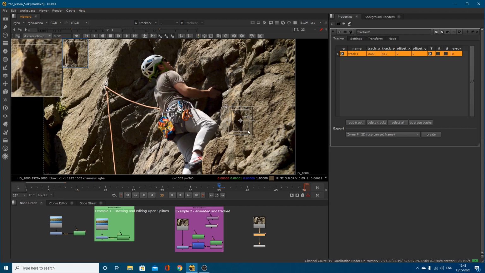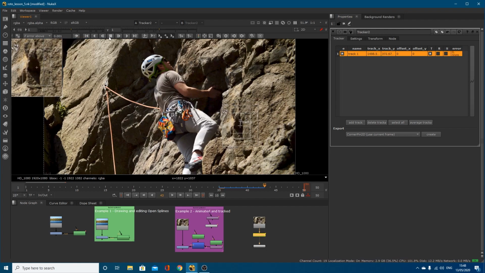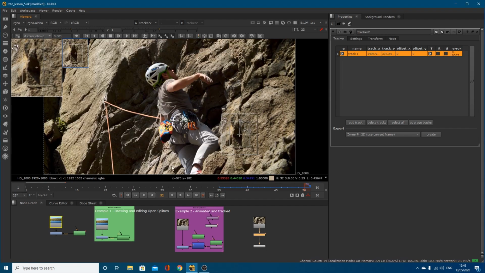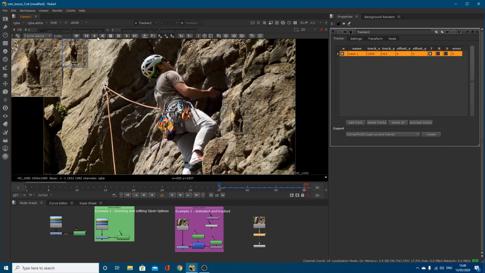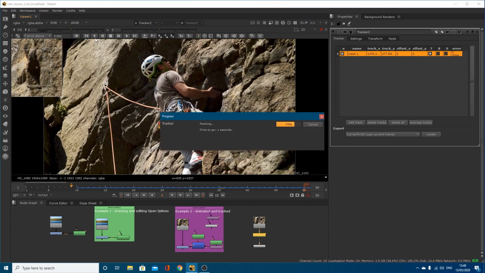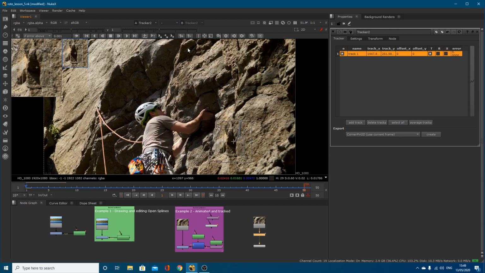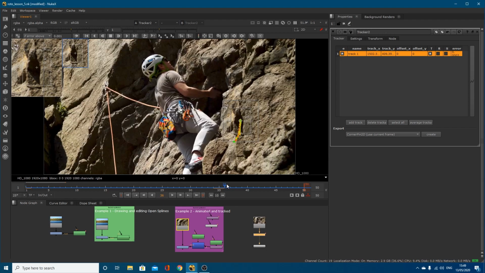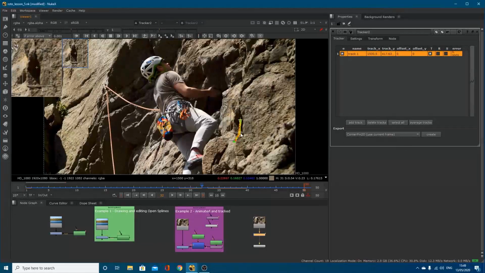Just going to motion track this contrasting point by here. Okay, I'm going to track forward, and I'm going to click stop when we get to 50. There you go. And now I'm going to track backwards, all the way back to the beginning, just to make sure we've got all the movement in there. And if I turn my traffic lights on, there is a little bit of red and stuff in there.